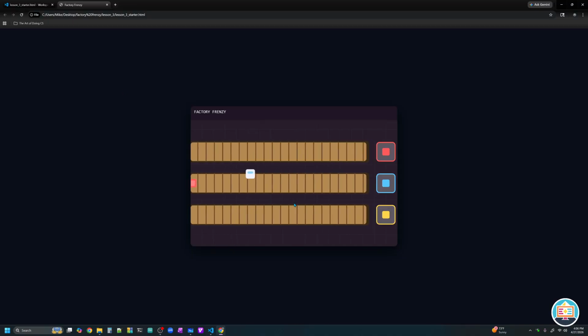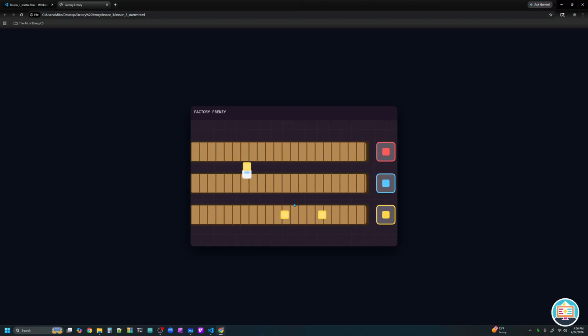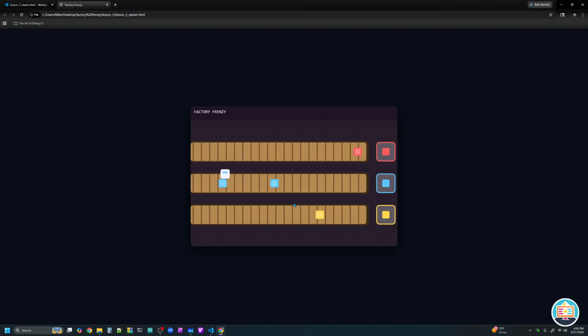All right, so we're moving, our widgets are spawning. I can pick it up and I can put it down. I can pick another one up, I can put it down. I can pick it up, I can put it down. Perfect, we can get them in the right lane. Hey, this is super cool. I can already see the gameplay here and how this is gonna get really hectic as these conveyor belts speed up and move faster and faster and faster.